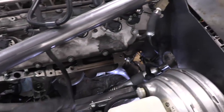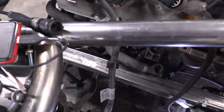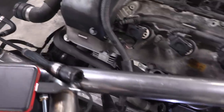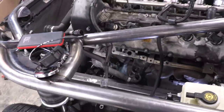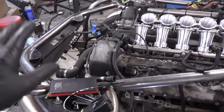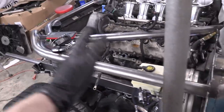Eric welded up the exhaust manifold, threw it in the car, and I tightened down the power steering line — power steering line is done, remarkably enough. It just goes through there, wraps around, runs underneath, and comes back. We still need the reservoir and some other things, but we are a lot closer. I don't have to go get a custom hydraulic line made, which is awesome.